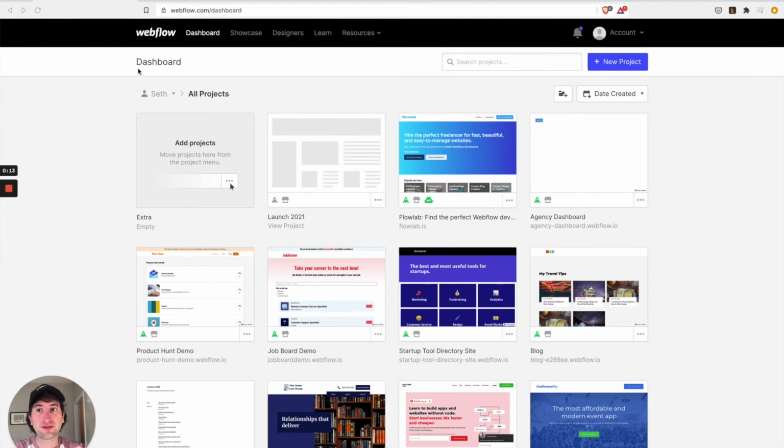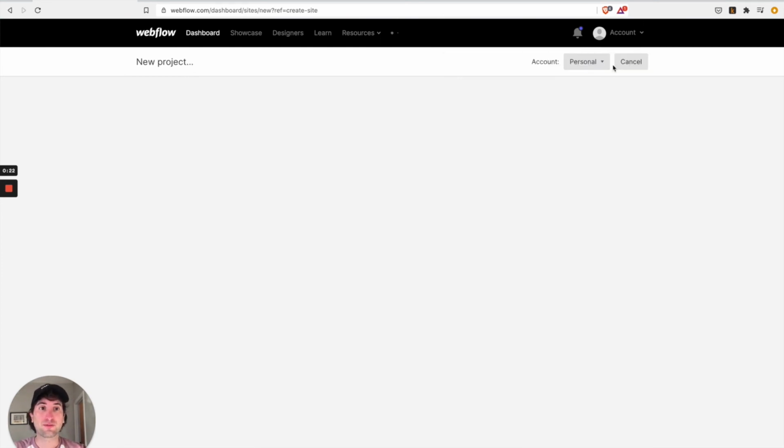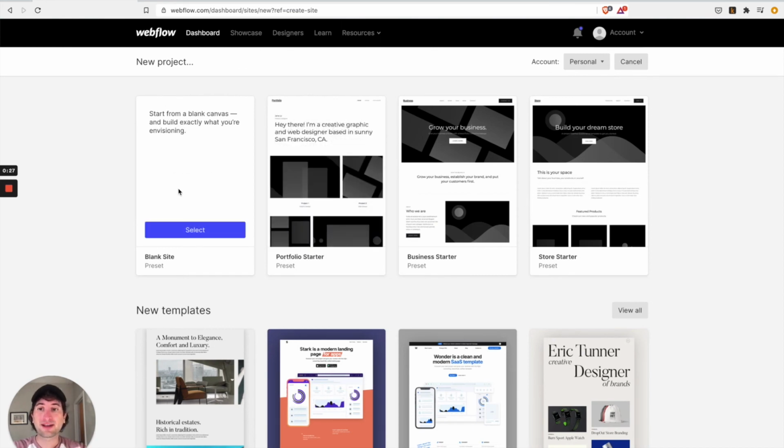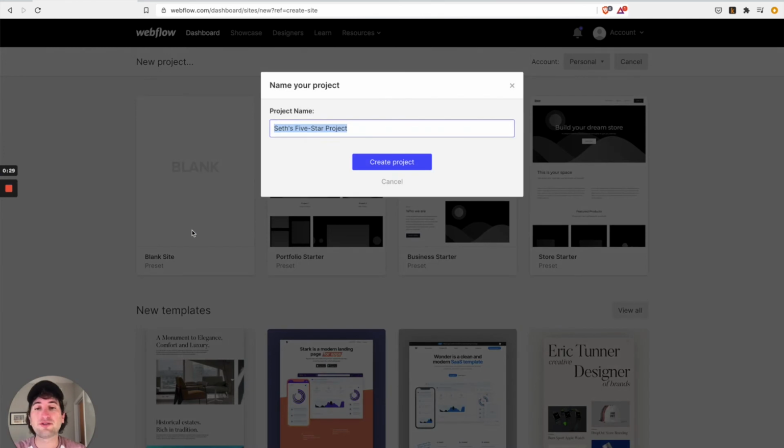So what you need to do is first create a Webflow account, and it's going to put you into the dashboard. Yours is going to be empty. Then go ahead and click New Project on the top right. Once you click New Project, go ahead and click Blank Site. We're not going to use a template in our case because I want to teach you the fundamentals of Webflow from a blank site. And then you can always use that knowledge on a template later on. So I'm just going to name my project Recipe Site. You can name your project something similar if you'd like.